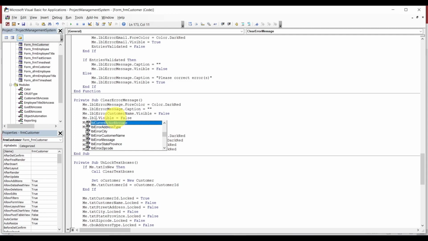Street address, LBL error, city, LBL error, zip, city, state, province.